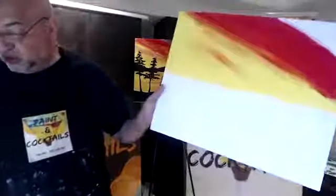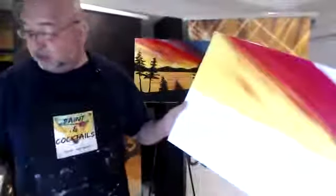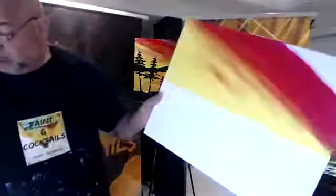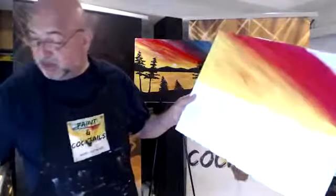So maybe I want to add some more yellow on here. I'd like this to be a bit more orangey. So I'm not cleaning my brush. I'm just dipping into a corner of my yellow. I'm going to go over some of this red, right on top, back into the yellow. Get some more yellow, go on top. Got a bit more yellow on top of the red. Just blend that in, blend back and forth, back and forth, back and forth.